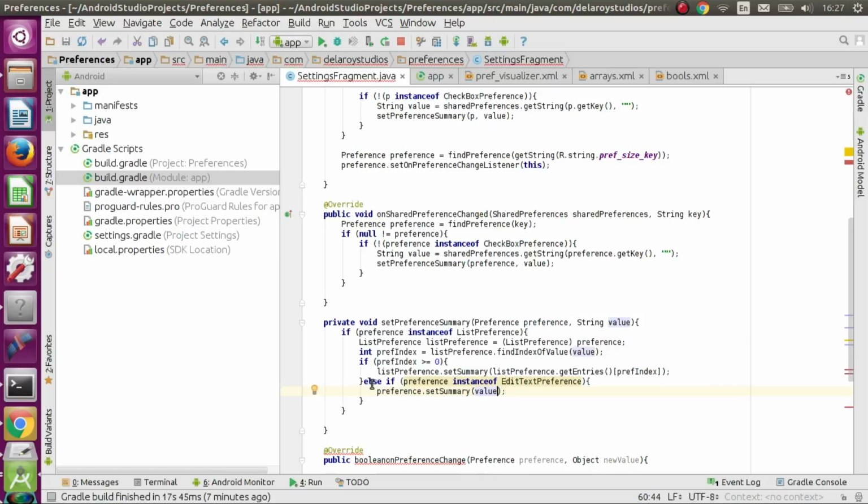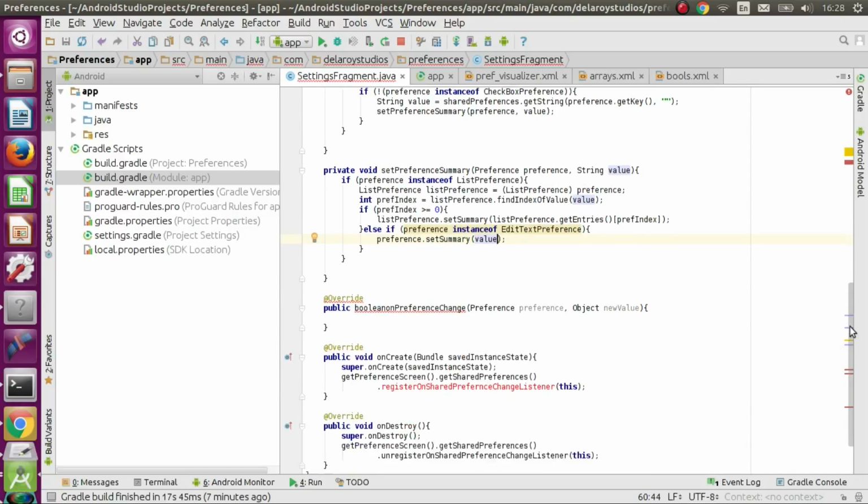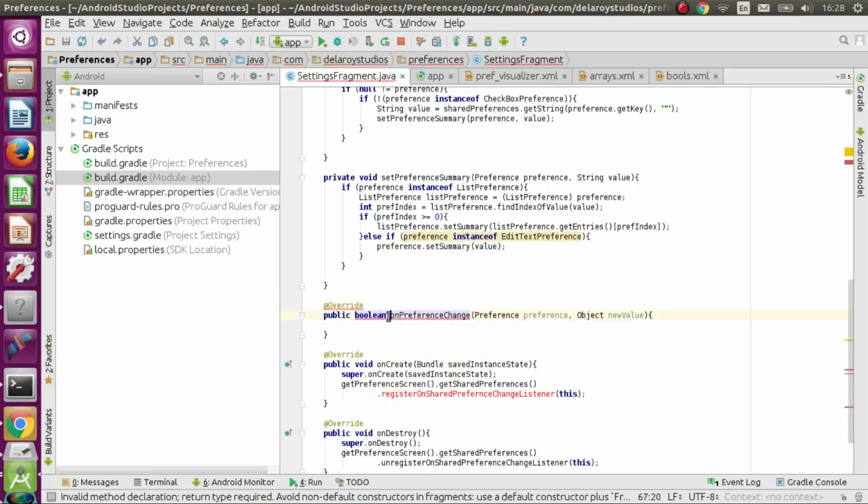Now we need to override the onPreferenceChange, because this method should try to convert the new preference value to a float. So if it cannot, you're going to show an error message and return false. But if it can be converted to the float, you're going to check that the float is between 0 exclusively and 3 inclusively. So if it isn't, you're going to show an error message and return false. If it is a valid number, you return true. So that is what we're going to do on the onPreferenceChange, the boolean onPreferenceChange.